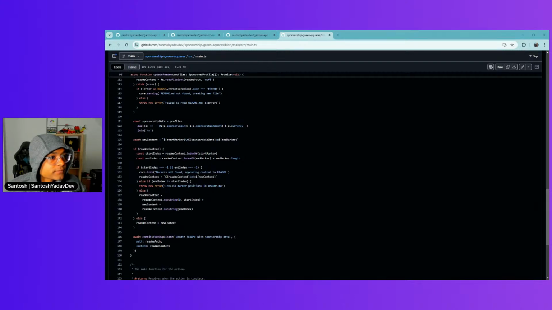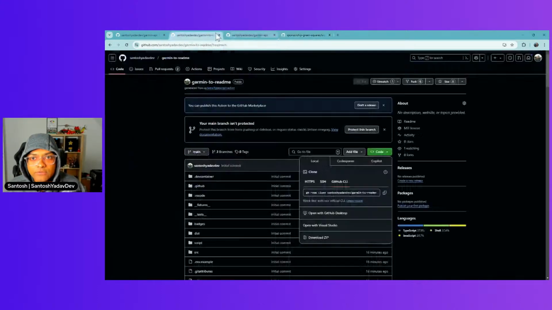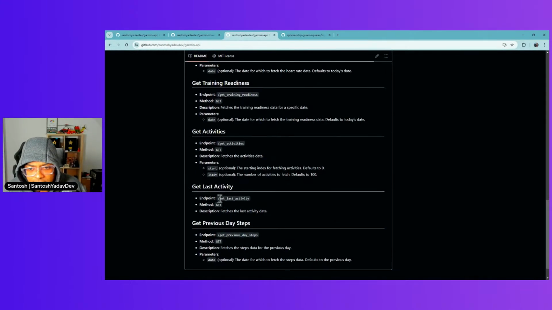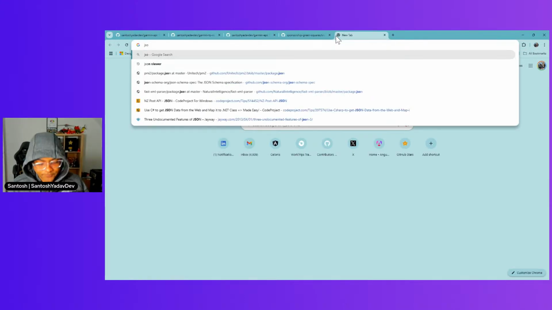Settings. So what I will do is get last activity. Let's see what is the response. Get last activity. So we'll just put it here, the data, not the actual API call. JSON.